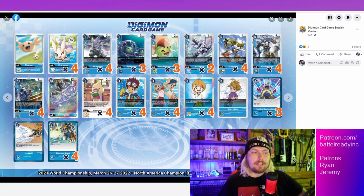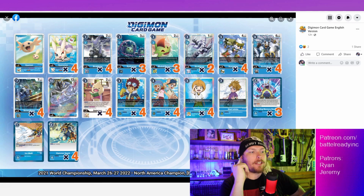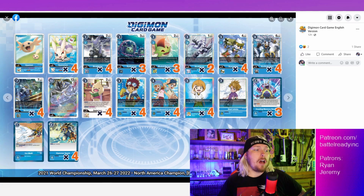And then just 1 of the mat. Instead of doing 2 mat and then 3 of the Sora and Joe, they just went with the 1 mat. I think it's interesting seeing more like 13 tamers. A lot of what we're seeing here lately has been 11. So you got 4 Tommy, 4 Sora and Joe, and 3 Davis, and for 11. But I've seen a lot of these winning deck profiles running 13 tamers, whether you're running 2 mats and 3 Sora and Joe or vice versa like they are.